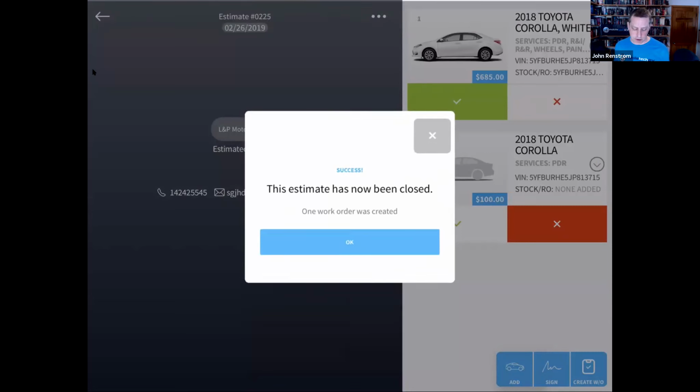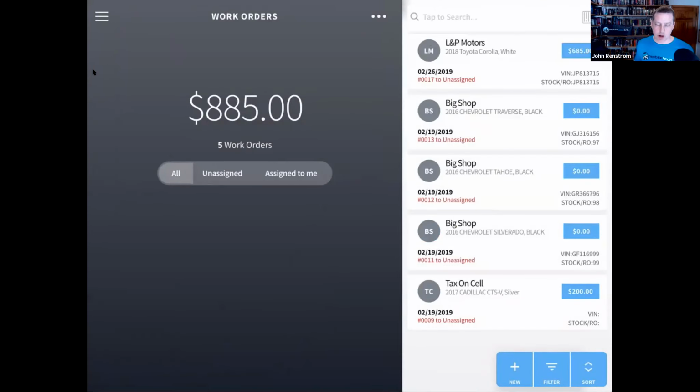We're going to go ahead and move this Corolla over into a work order. Now, a lot of you that are doing wholesale stuff ask, hey, can we skip this step? No. It's just a big programming issue right now. It is much cheaper. We are a small company. We do not charge a lot for our services. So it is easier to have one setup for programming. In the future, yes, possibly. When we're bigger and badder and have tons of money, then yeah, things will change. But for now, it's all going to stay this way.